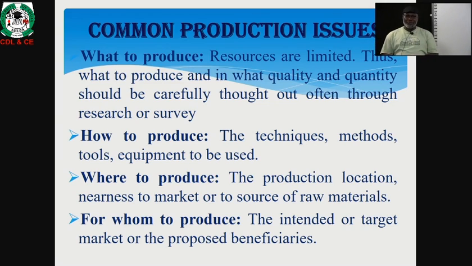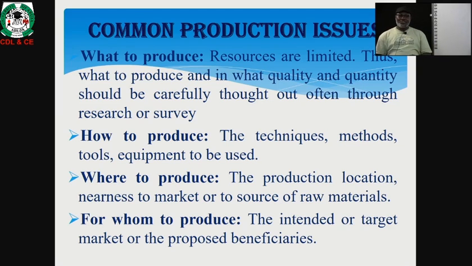What to produce? As we all know, there is no organization, there is no entity, there is no human that has resources in abundance. The resources we have, including the man, the machine, the material, and the finance, are limited. Thus, as a business person, you need to be strategic in deciding on the quantity and quality of output you intend to give to your customer so as to create satisfaction. Ordinarily, such decisions are often reached through survey or research.